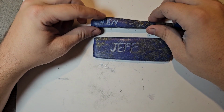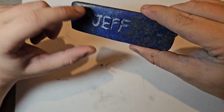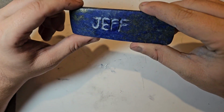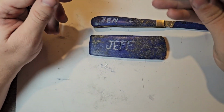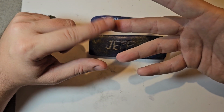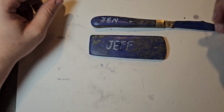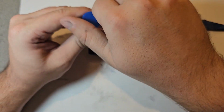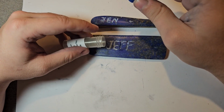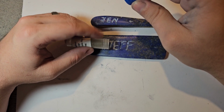Alright, so we're back inside the house. I am not super thrilled with how this turned out. I think Jeff's is a little, you know what I mean, a little wobbly. That's probably because I'm using a Dremel that's only got one speed setting and subpar bits. I mean, you saw one of them basically just melted when I was using it. So we'll see what we can still do, but I do not in any way feel like this was a bad first try at something.